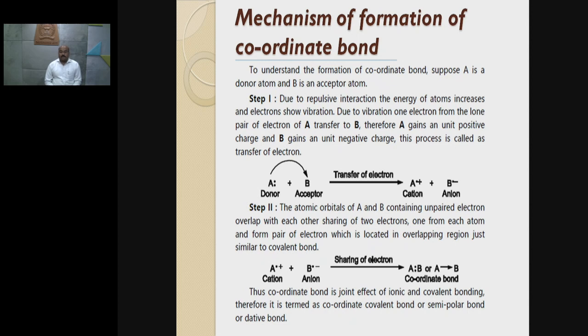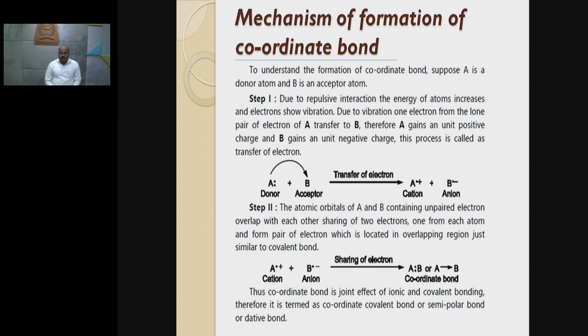This step is called the transfer of electron because we transfer the electron from one atom to the other atom. In the second step, the two atoms can collaborate with each other. During the collaboration, the atomic orbitals containing single electrons can overlap with each other, and the formation of a pair of electrons can take place. Because during the overlapping of atomic orbitals, they utilize energy, and due to the attraction force the energy is lowered, and due to lowering of energy, the electron can rotate its spin and convert into a pair of electrons. That pair of electrons is shared in the overlapping region, and therefore we can say that the formation of a covalent bond takes place.